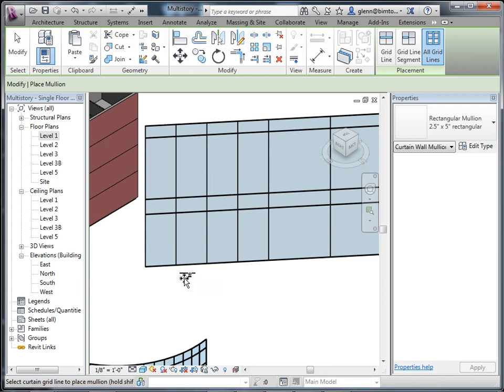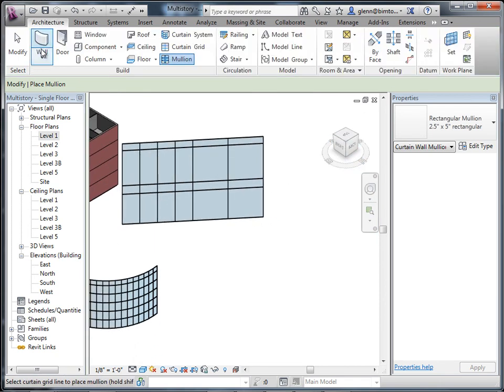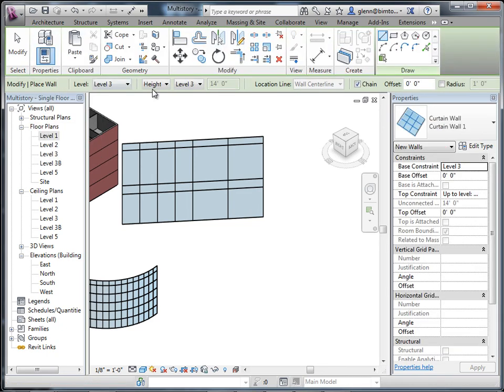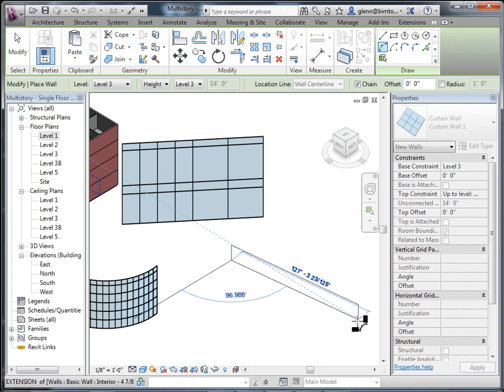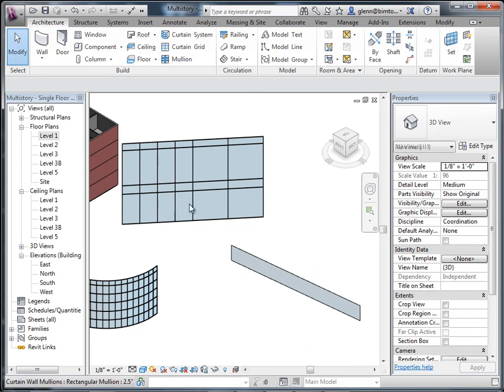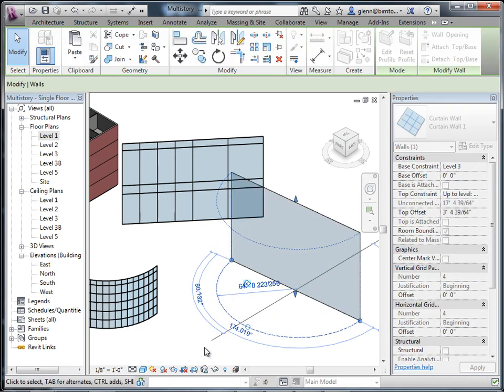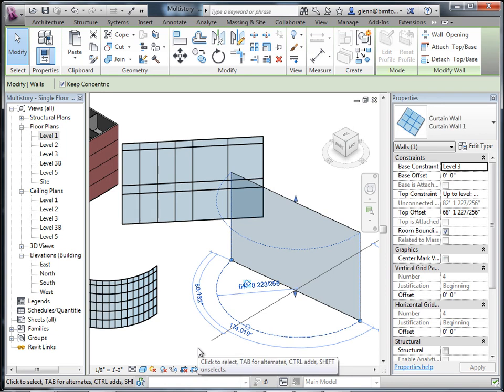Now, the only thing about curtain grids, or curtain walls, I really want to warn you about, that's sort of a hidden gotcha, is this. If I go through and I try to create a big old curved curtain wall, that happens. You're going, that's not right. It seems to understand that it wants to be curved, but it doesn't know how to be it just yet. And that's actually sort of what's going on.